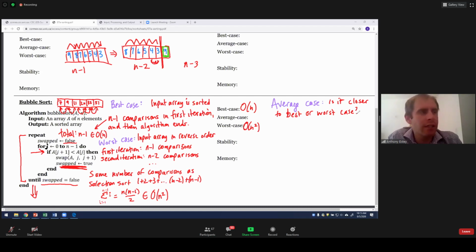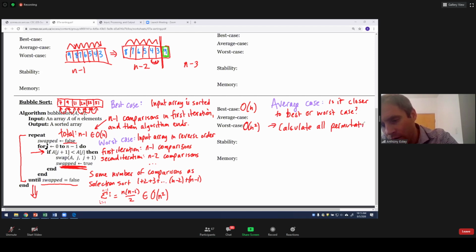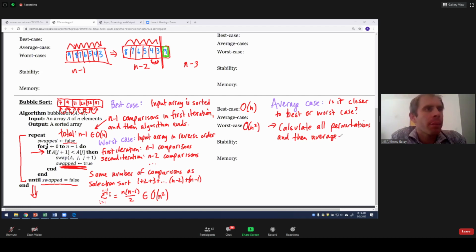There are a number of different ways we can do this, and we can calculate all the different permutations that could happen from best case to worst case and get the average that way. So again, we could calculate all permutations and average.